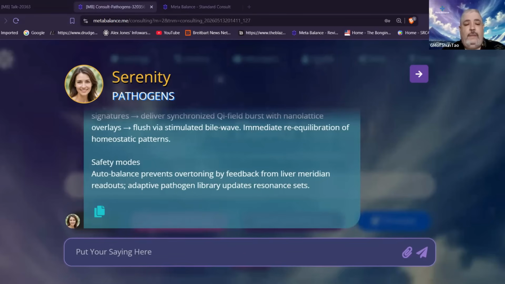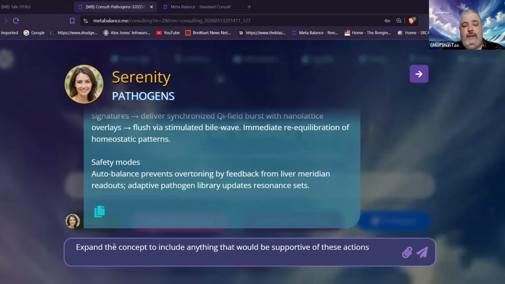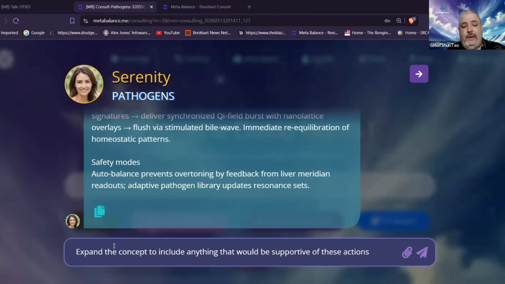So now that I've done that, I'm going to expand on the concept of that. So I'm going to put in the next prompt: expand the concept to include anything that would be supportive of these actions. So we've got the actions. Now let's do the support for those actions.